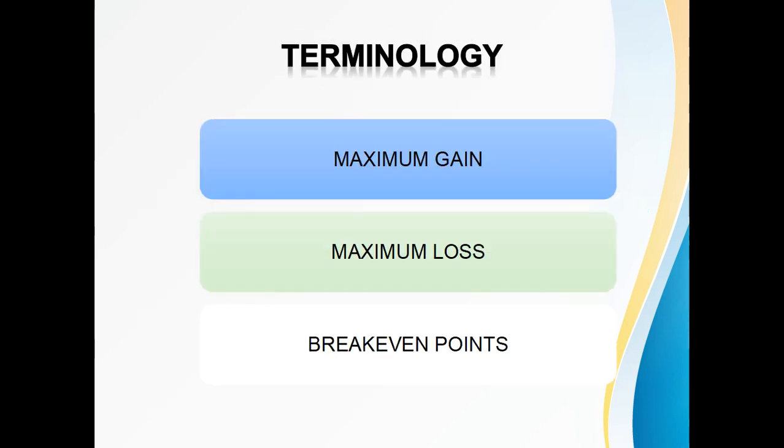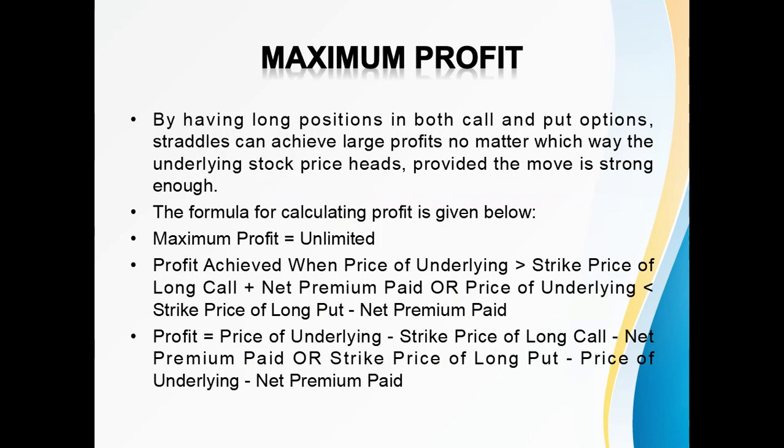So here are some of the terminologies which will come up when you're using the long straddle trading strategy. First is maximum gain, then there's the maximum loss, and then there's the break-even points. Now, what is maximum gain or maximum profit? By having long positions in both call and put options, straddles can achieve large profits no matter which way the underlying stock price heads, provided that the move is strong enough.